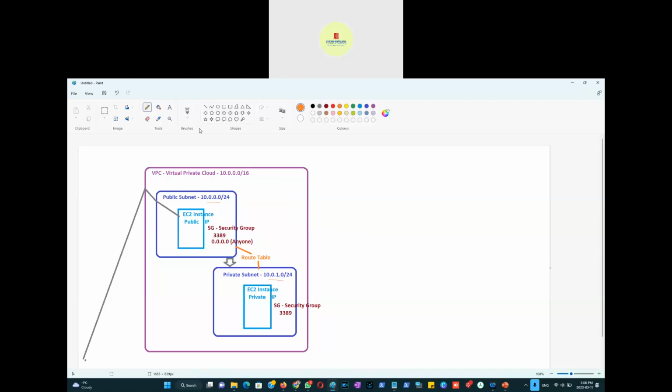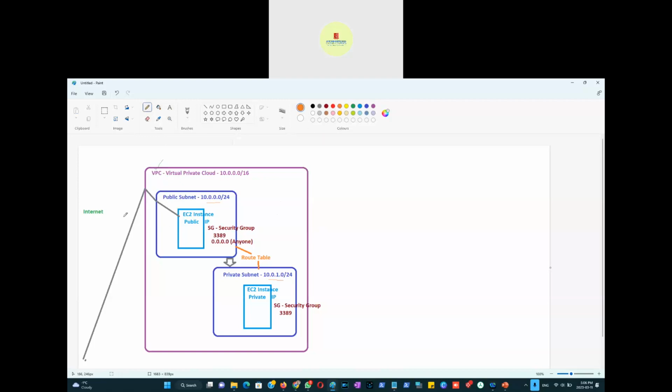In fact, one more thing is that here we will be connecting from the internet, right? So this is the Wild West here. When we create our new VPC, it's not automatically connected to the internet.